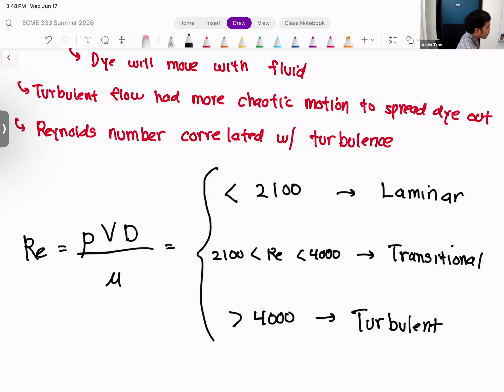All right. So these were the thresholds that Reynolds found for his pipe flow. And this idea of using the Reynolds number to characterize laminar versus turbulent flow is still something we use today. But you have to be careful, because the exact thresholds are different for different flow geometries. These numbers are fine to use for pipe flow. But what you're going to see next week is that when we apply the same idea to external flow, so flow over some flat surface out in the atmosphere, these thresholds are going to be different.